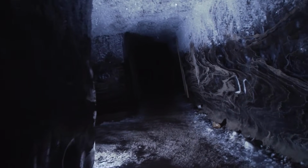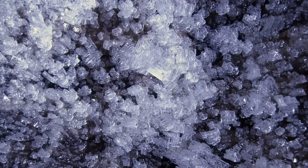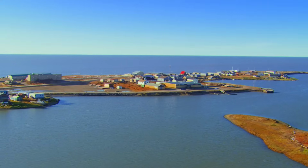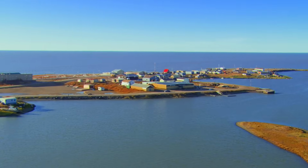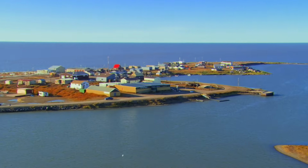Before electricity, there's no way to keep anything fresh, so they used picks and axes and things like that, and they dug into the permafrost, and it's cold down there year-round. Usually it's about -10 down there right now. The ice house is the last of its kind. And while it is still operational, the community of Tuk has opened it to curious visitors for decades, including the Queen of England, who visited in 1970.